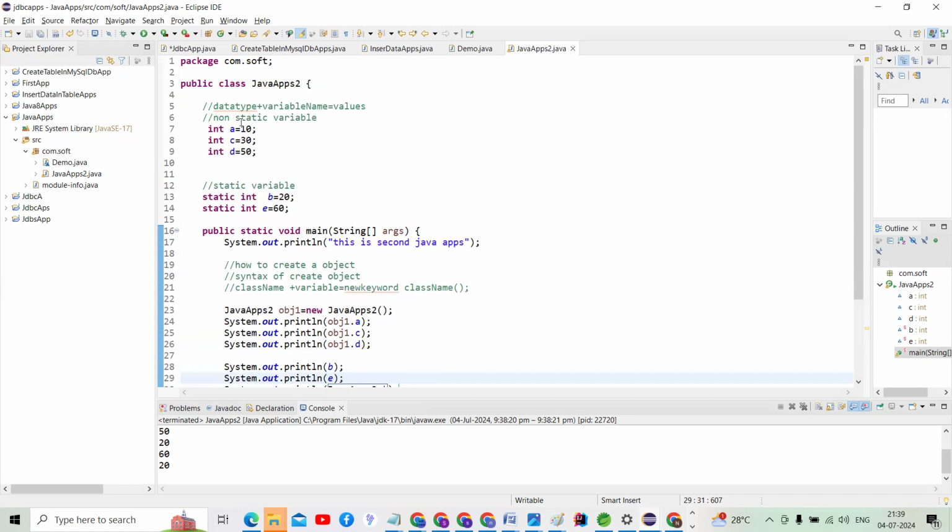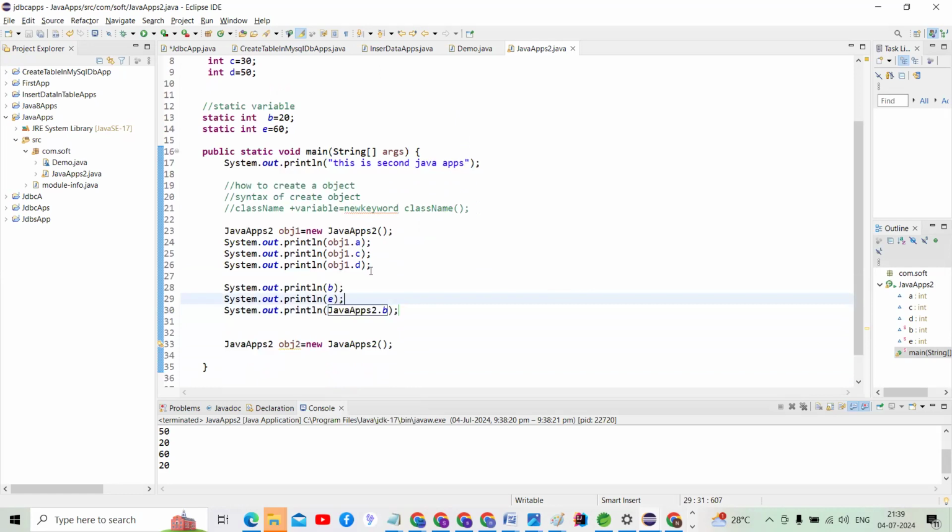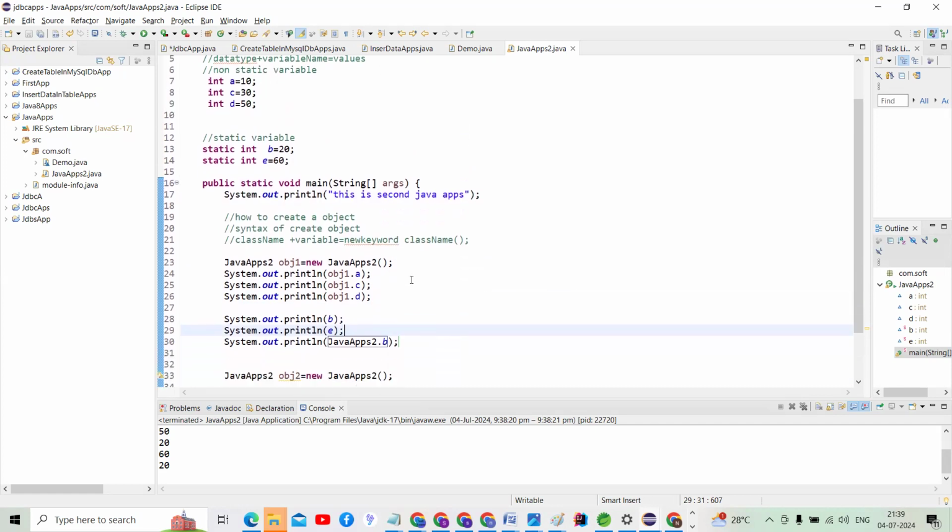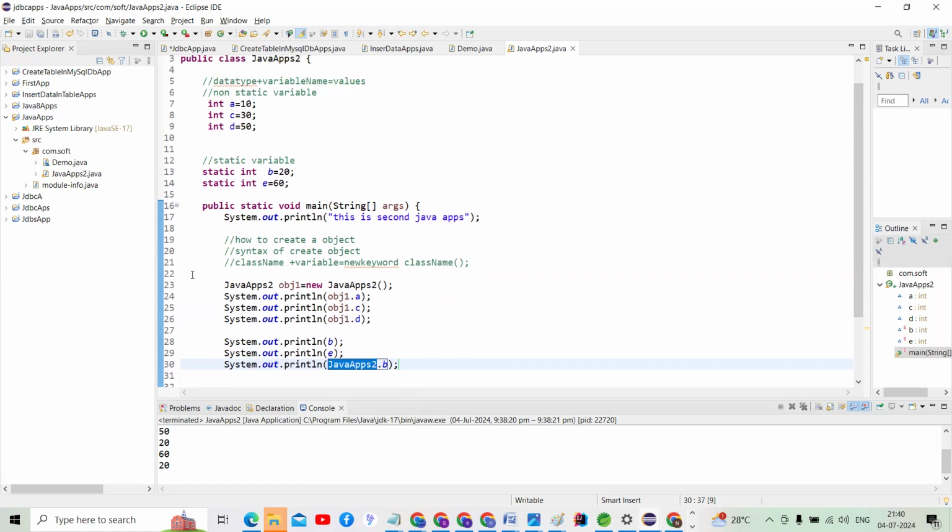Same as that, a static variable can also be called in two ways. It is that simple. Just like you have two names, here also we can call it in two ways: by using the reference variable, by using the variable name directly, or by using the class name dot variable name. This is the way we can call the variables, guys. Very simple. You should practice static variables, non-static variables, and creation of objects, guys. You should do it.